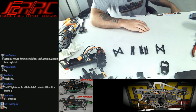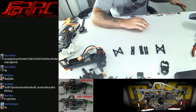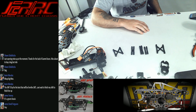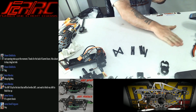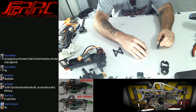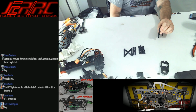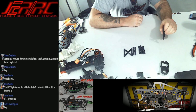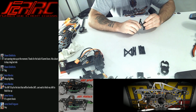The whole inspiration for this was talking to Ryan. I got some inputs from him about how to position things in the chassis. So I'm not taking credit for all of it; I had inputs from several people that ran it well before it was released. And I took those inputs and tried to put them into practical use as best I could with the restraints that were on here.